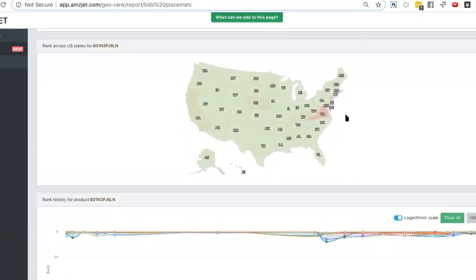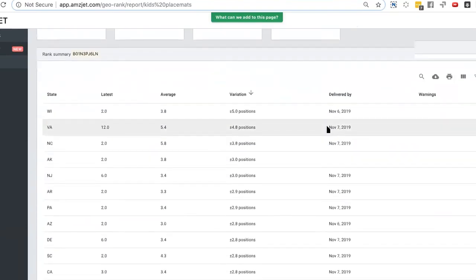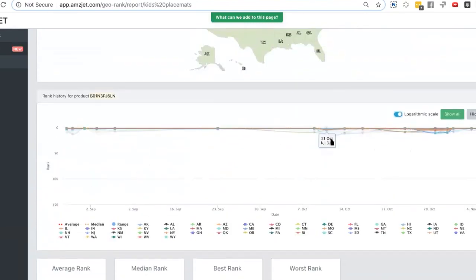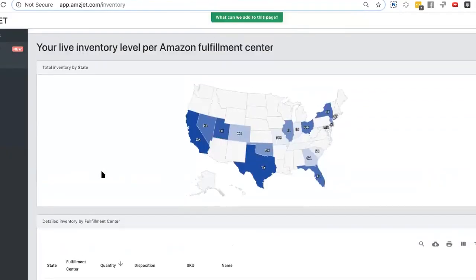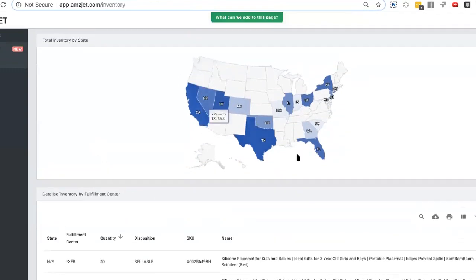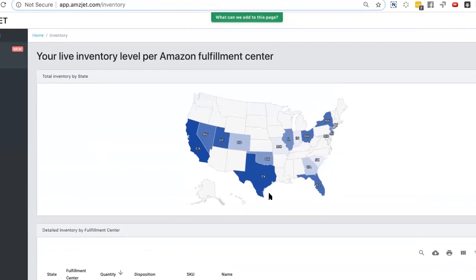Let me go into this other map actually, where you check the rank and you see that there's a bunch of states that aren't ranked just like all of the other ones. So what you could do is save your resources in a way where if you're doing external marketing and you want to focus the ads on the states where you know you have inventory. Jumping into another window, this would require an Amazon connection, but this is totally optional, where you could see the inventory across different warehouse locations. So now you can sort it, see what's in transfer, and what's in the different areas.